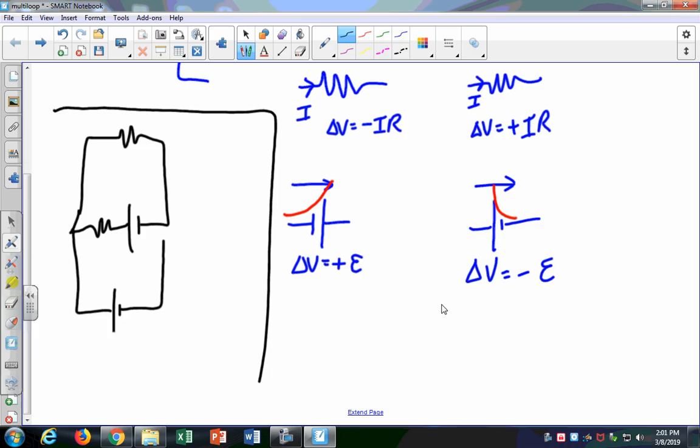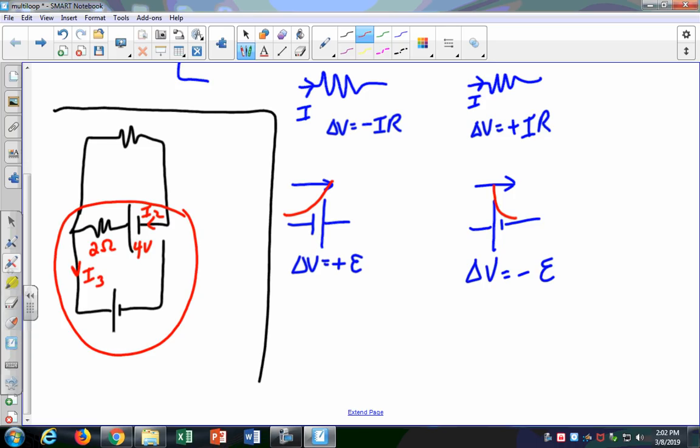And if I don't have a resistor in one of the branches, when I write the equation for the bottom loop, there's only going to be one current in that equation. Let me just show you. Let's say that this is 4 volts. This is 2 ohms. Let's say that this is I2, and we'll say this is I3, right? And then if I write the equation for this, starting here and going in that direction, the equation is going to be 4 minus 2I2 minus, let's say this is 6 volts, minus 6 volts equals 0.